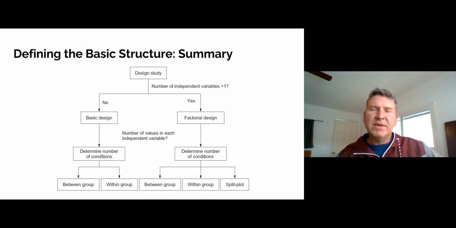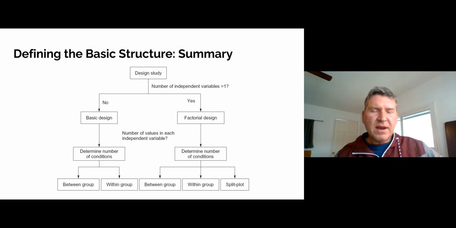So remember the study we talked about last week where we were comparing Dvorak and a QWERTY keyboard to do a task? We only have 1 independent variable, and that one would be considered a basic design. Then we would have 2 conditions, right? The 2 conditions would be the QWERTY keyboard or the Dvorak keyboard. Now with a factorial design, this is where we have multiple independent variables, just like on the study we talked about just now. We have to consider the number of conditions, and of course this makes the test quite a bit more complicated to analyze later on.